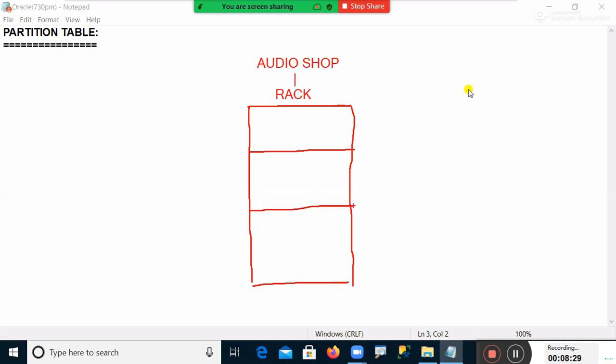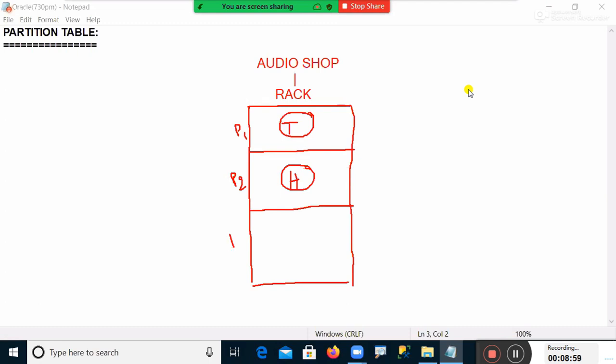He divided it into three partitions, that is, three parts. This is partition 1, like P1, which has completely Telugu related movies. In the second partition, he has Hindi related DVDs.